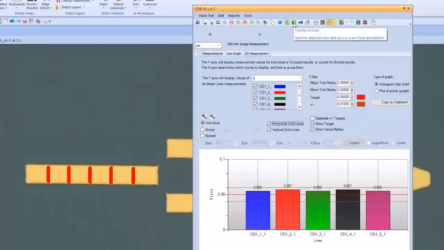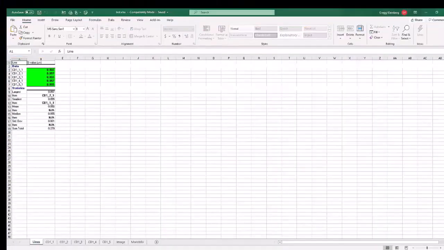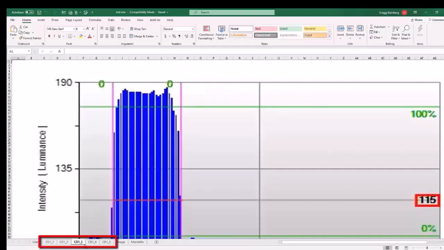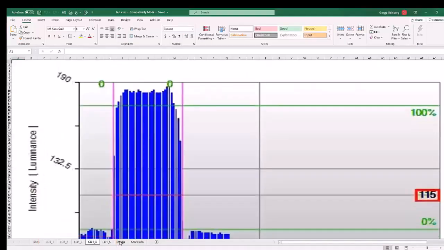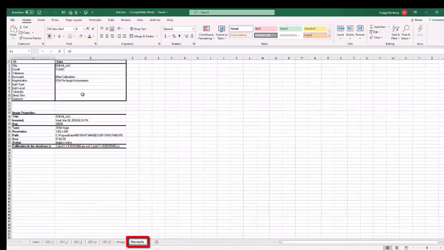Finally, from here, we can do a transfer to Excel report with a single button click and create a brand new Excel spreadsheet with multiple tabs. It moves all the measurement data into the report. All the optical profiles are shared in the report, the image with the measurement tags, and the PAX-it ID tag, which are the database fields associated with this image, and the camera metadata, which stamps the date and time, the image resolution size, and the calibration values. All of this data is included in the reporting environment.